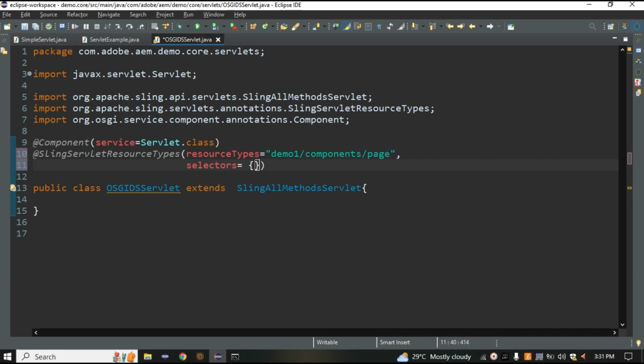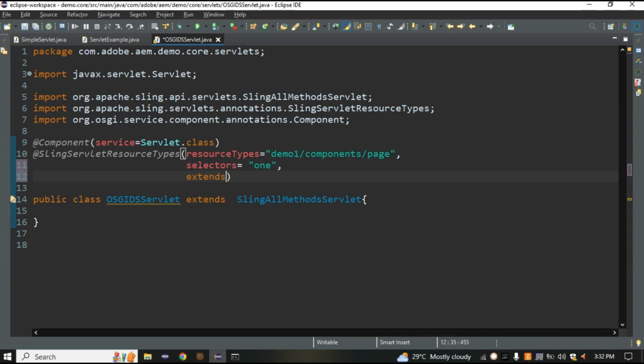Okay, so selector, if you want to write more than one, you can just simply write here 1, and here I am just writing 2. But right now I just want to write only 1, so you can just simply write here 1. There is no need. You can also write more than one resource type, so you can also write an array, there is no issue. In that you can just simply come here and write another resource type. But just for simplicity I am showing 1. Here I have removed. This is 1, and after that we need extensions, so you can just simply take the extensions.